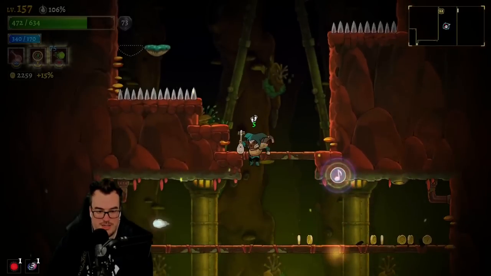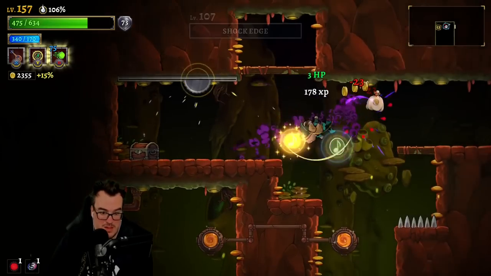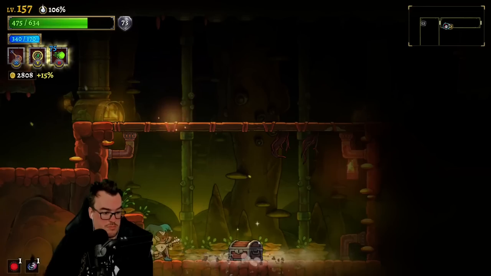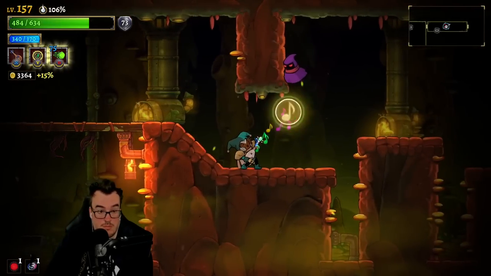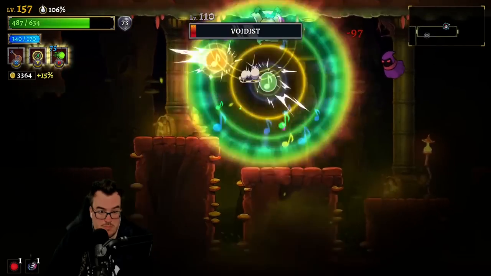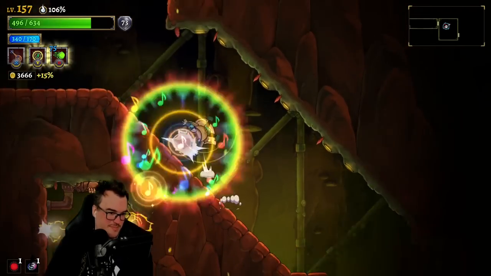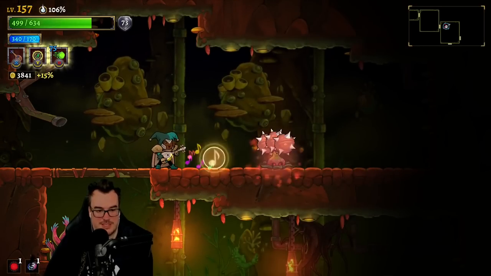Bro, this class is so hard. Oh man, this class is so hard. Yeah, I'm not sure why I've got so much mana. I don't know what's going on with that. Kind of overcharge, yeah. Dude, this class maybe sucks. Maybe this is the worst class in the game. I don't care. I don't care if this is the worst class in the game. I fucking love it. It's hilarious.